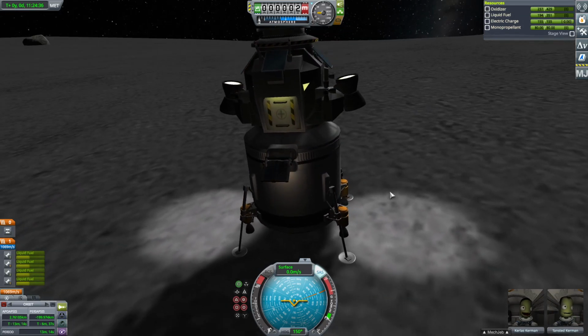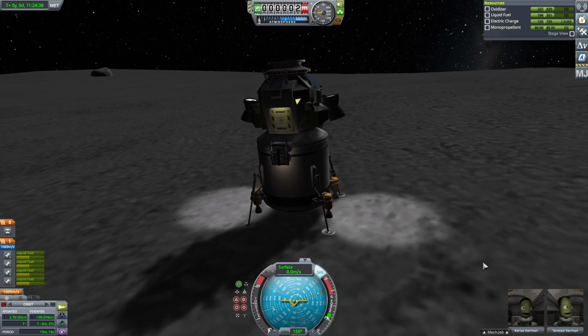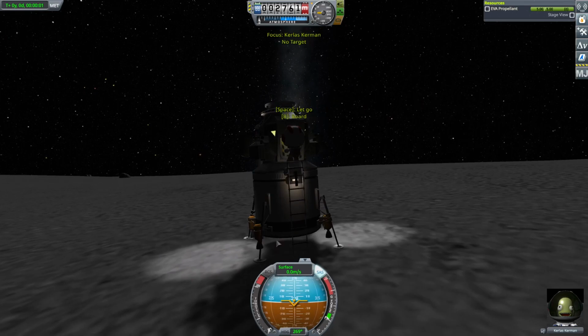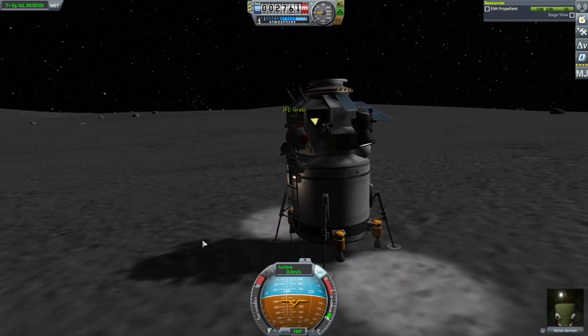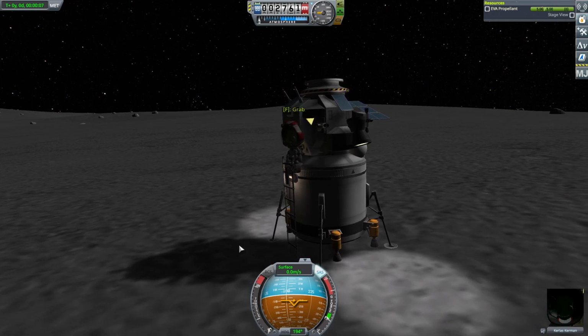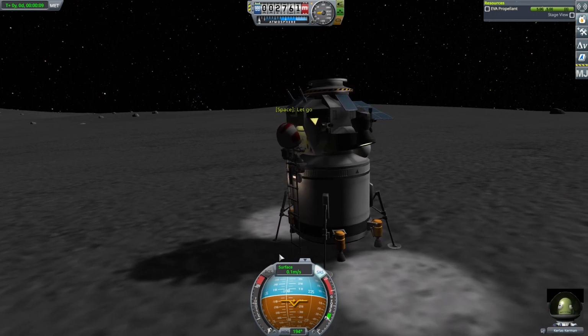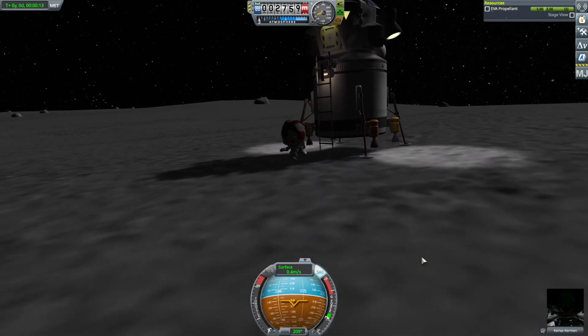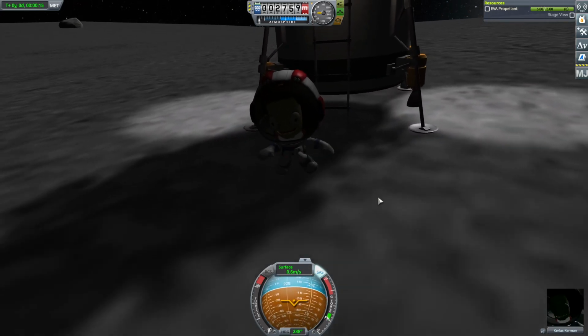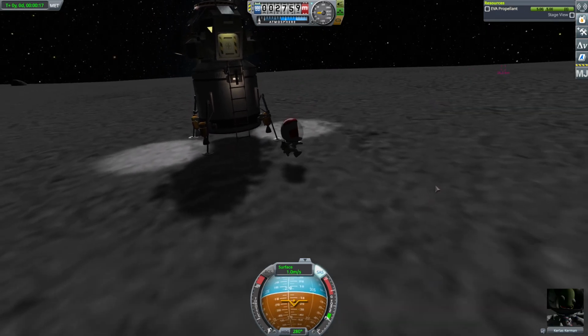All right, let's get out of our lander here and do some cool science stuff. Got our little astronaut here. Gonna have to let go and grab our, oops. Oh well, that's okay. She'll just fall to the surface there.